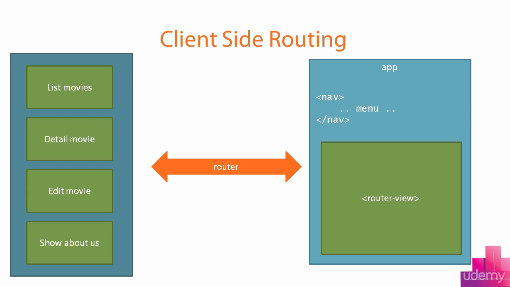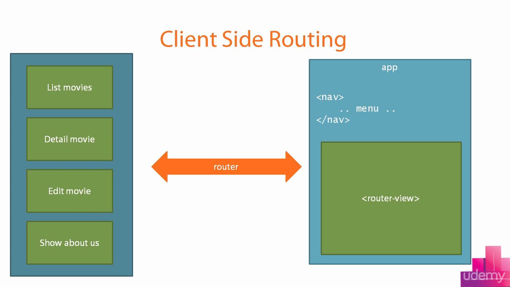This element is somewhat similar to the compose element that we looked at in the last video module, because it allows us to build a page and a UI by composing a view model, like the movie list view model, into a larger view, the app view. In fact, with Aurelia, it's really easy to do this recursively and have child routers inside of a router. But we're just going to use top-level routing, and unlike Compose, this router view composition is done by matching against the URL, and that integrates directly with the browser history and bookmarks, as you might have seen with routing engines and other client-side frameworks.